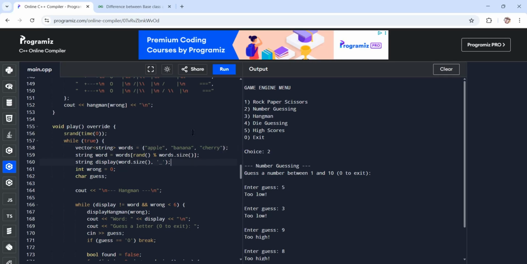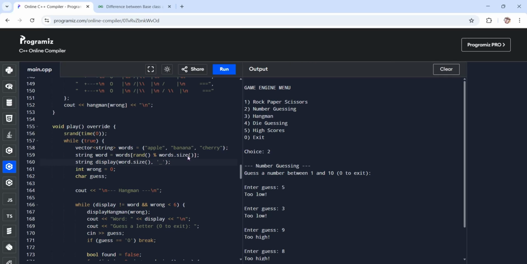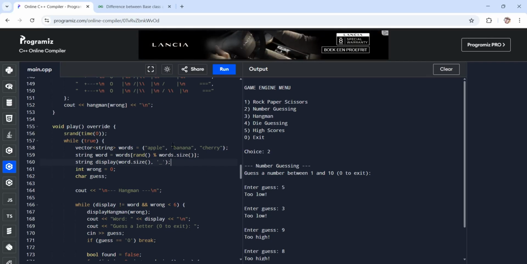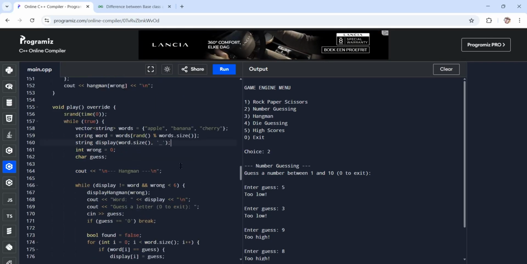I just picked some simple words because who would really want to guess the word supercalifragilisticexpialidocious, or words like pneumonoultramicroscopicsilicovolcanoconiosis? So I just picked some simple words.